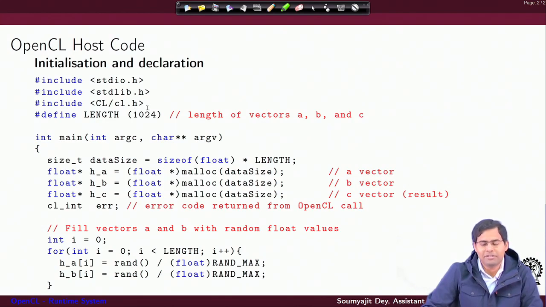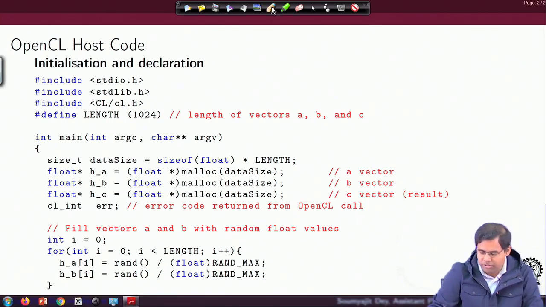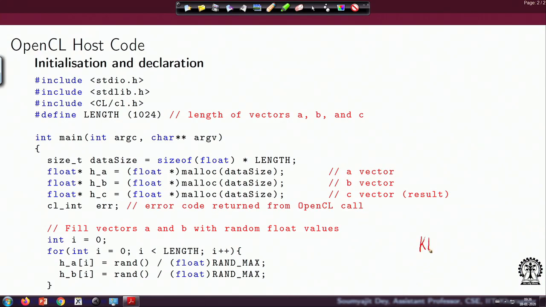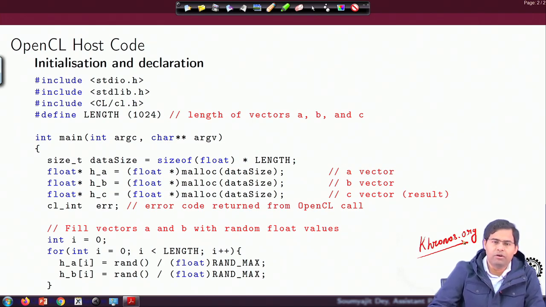These are the declarations specified by the joint working group called Khronos. So you may visit this website. This is essentially the joint working group's website, who actually specifies all the standards and all these functions for OpenCL, and what their behavior will be. Whenever some vendor conforms to this behavior, they will provide the library which contains the implementation of the functions which realize this behavior, right?